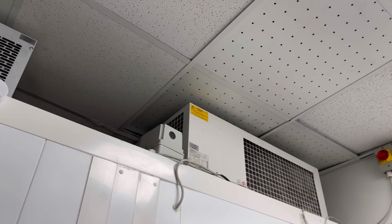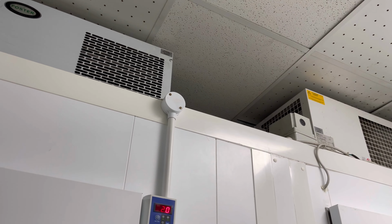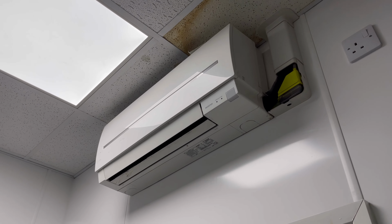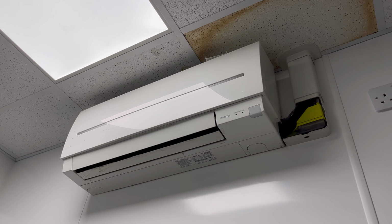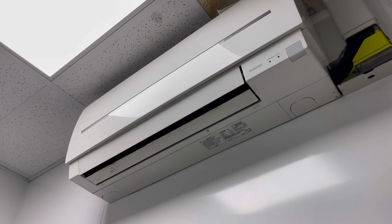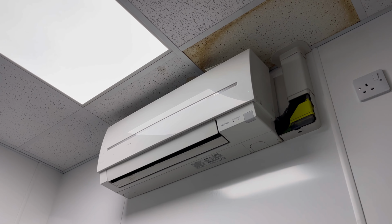You see these two sort of fridge freezers here? I'm guessing that this unit was installed to probably aid cooling the condensers down for the fridges, so it does work, but I've been informed that it's leaking water everywhere, so we'll have a look inside that pump. I know it's due for a deep clean, so I'll show you in there. I've bought some gear, so I think we'll get this one stripped down, give it a bit of a wash.